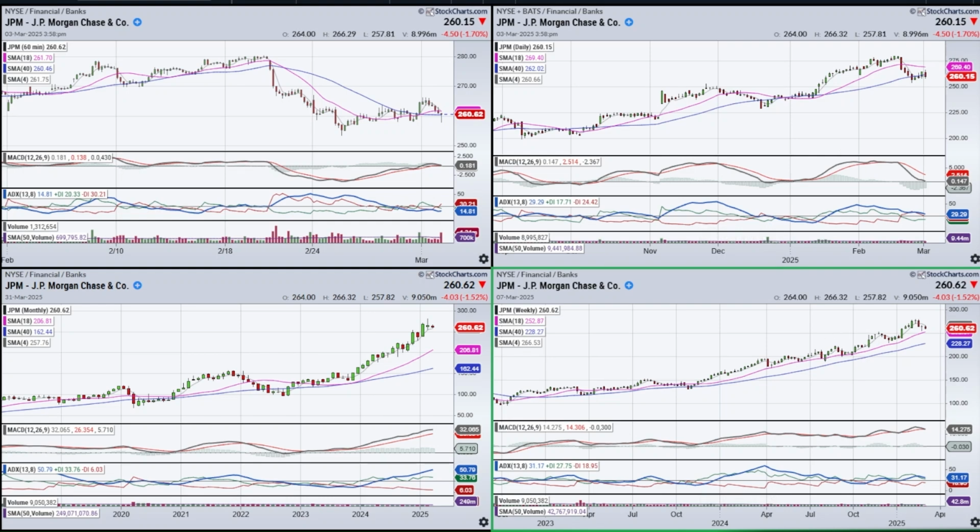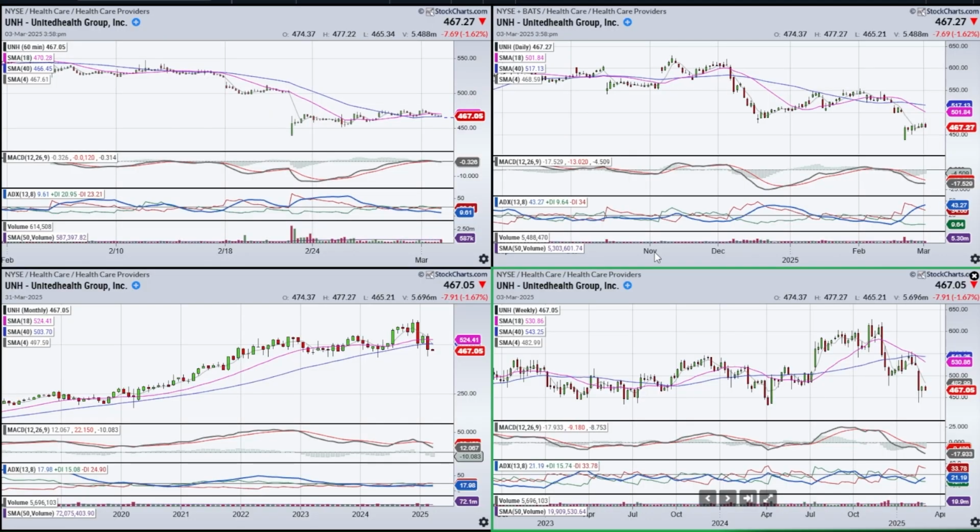All right, let's look at another example. Let's go to the downside. All right, now look at UNH. Strong move to the downside. And then we get a rally to the 18, which is right about to cross the 40. But you can see the violence of the move. You can see the MACD crossing down. You can see red DI starting to show sellers are strong. And then we get this opposing trend pattern where the 18 crosses up above the 40. And we know that we have a setup in place. We can draw our trend line in place and look for an entry to the downside.